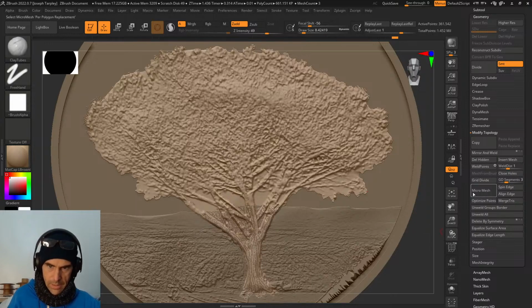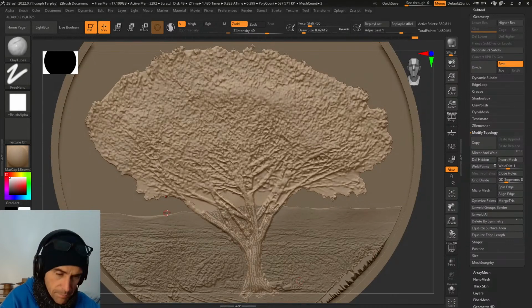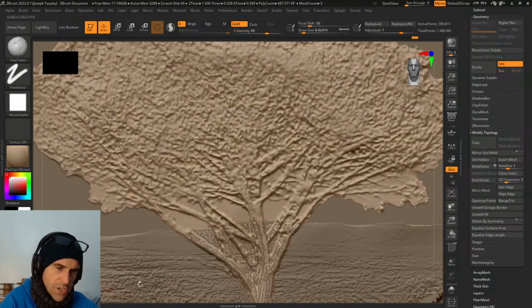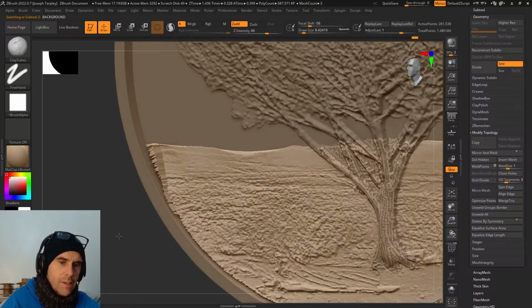Now, delete hidden. I could hit close holes, which will do the same thing, and just kind of closes out the side. Another tool you could use here, there's a knife tool. It cuts really nice, but every once in a while it's a little bit crashy from time to time. So I don't always use it.